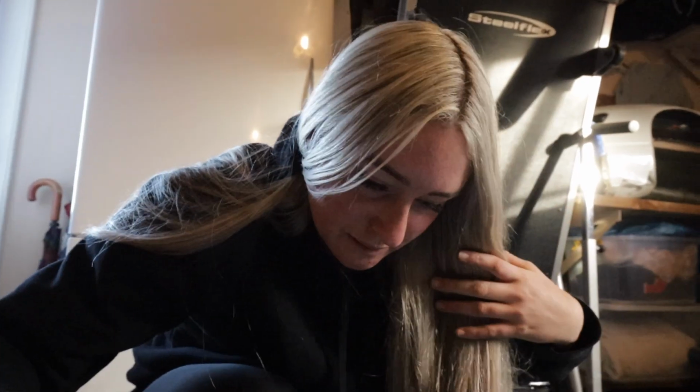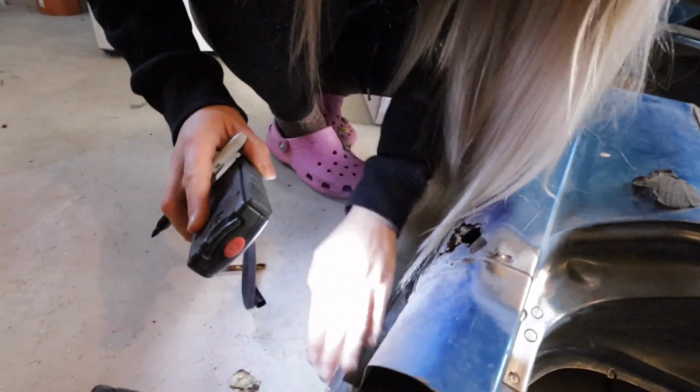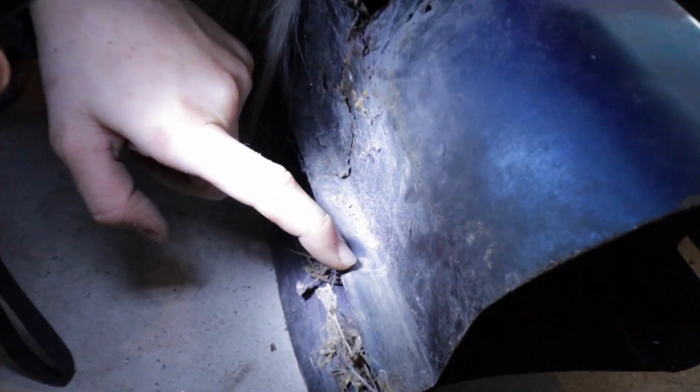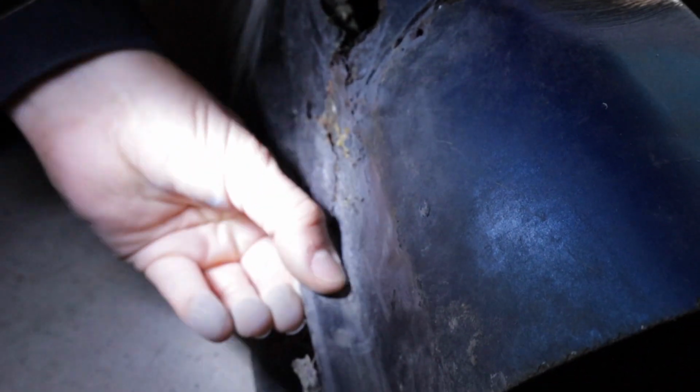On some of the other seams, they are a lot easier to see. I can show you on this one here. There's quite a big indent here. So there's a spot weld under that. And yeah, there's a spot weld there. So these ones are a lot easier to see. There it is there.